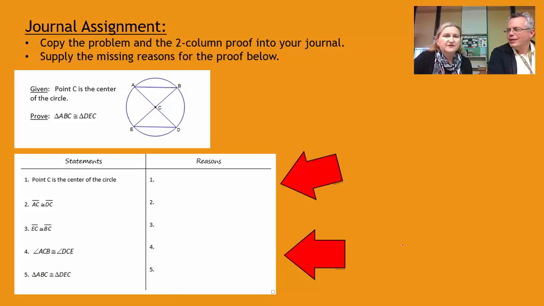You don't have to do everything on your own. Half of it is given, so it shouldn't be that difficult. Sometimes on the quiz it's that way. There might be just a part of the proof there, but some statements or some reasons missing, and you have to fill it in. So you don't always have to do everything on your own. Very doable. All right. Good luck.